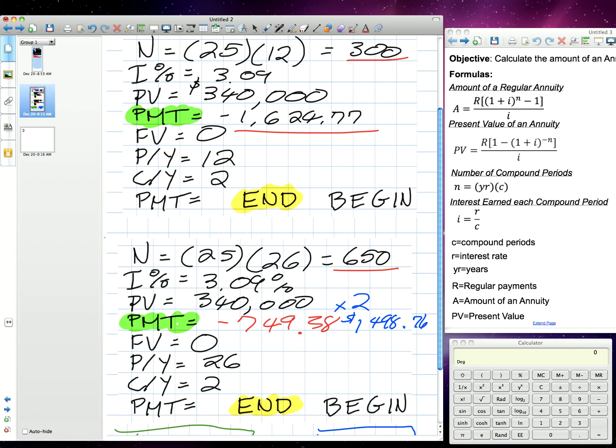So, I want you guys to compare these two. If you look, when I make monthly payments, I pay $1,624 a month. If I decide to make bi-weekly payments, I'm only paying $1,498. I'm saving over $100 a month. Okay? We're gonna figure out the exact total amount we're gonna save over the course of this mortgage. That's a lot of money. If I can save properly and I can make payments every 2 weeks, over the end of this mortgage, I'm gonna save a lot of money on interest. So this is a good idea if you ever get a chance to pay something off bi-weekly.